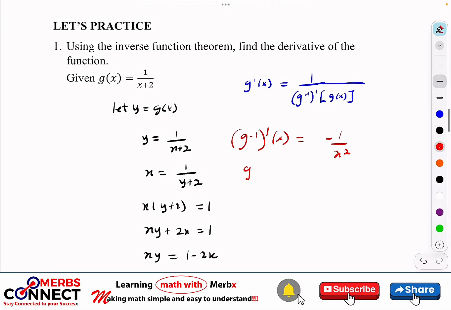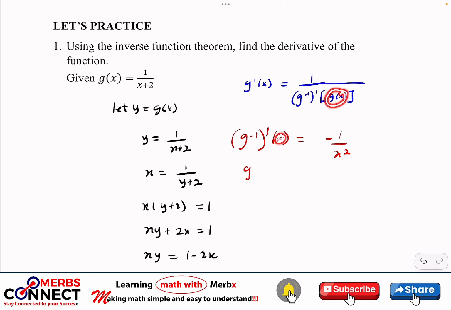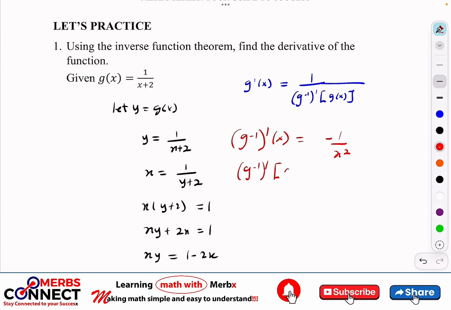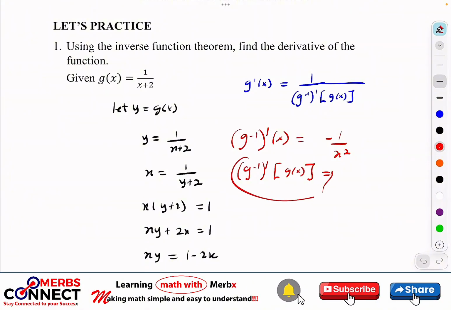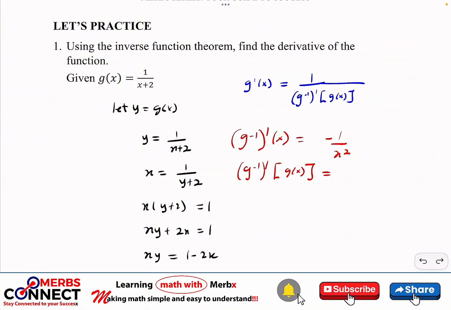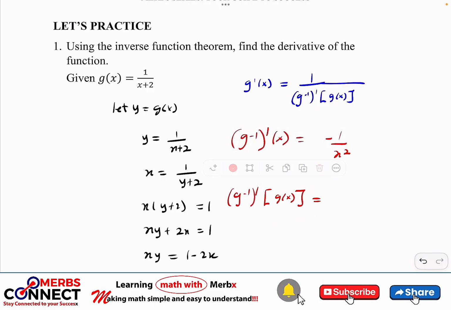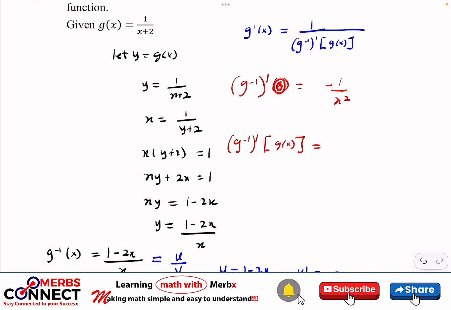Great. So now when you look at this one here, we have the inverse here, we have the prime here, but here is g of x, but here is x. So we need to substitute the x by g of x, so that now we can have g inverse prime of g of x. What is happening here is we are changing the x now to g of x. So I'm going to replace the x by g of x. This is what I tell my students.